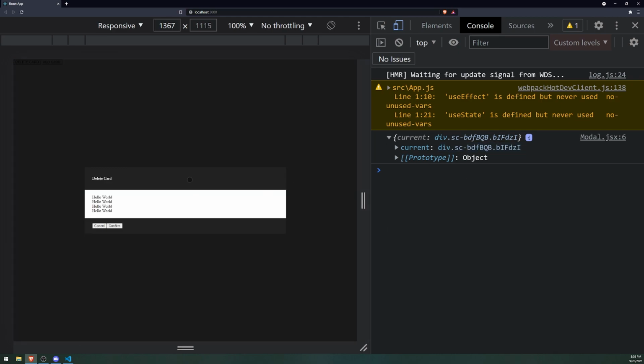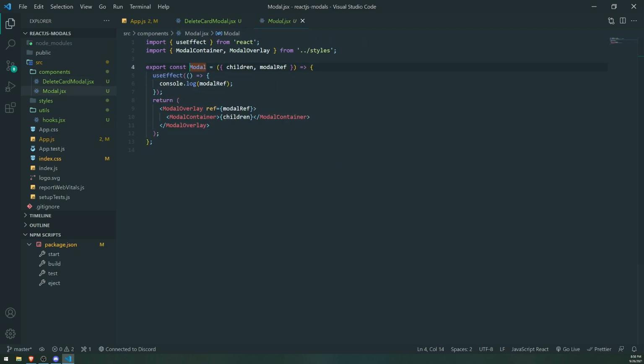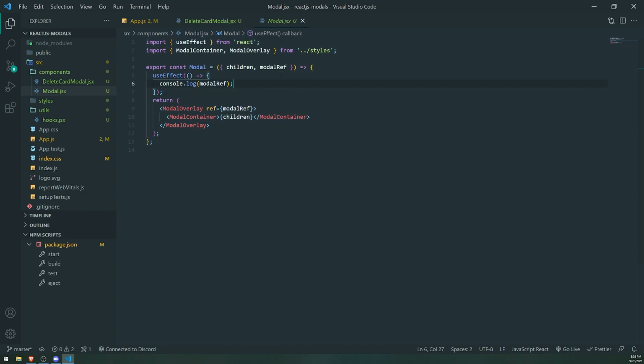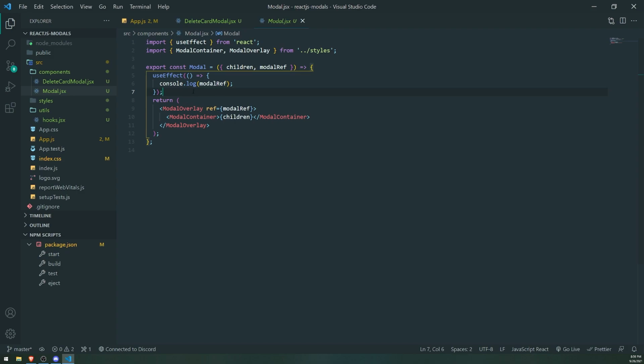Now we're passing the ref to this overlay prop. The reason why we're passing this ref as a prop to the modal overlay is because whenever we click on the overlay, we're going to check to see if the current element that's been clicked on is actually the overlay. If the element clicked on is the overlay, and it's equal to the ref, remember the ref is literally a reference to the actual HTML node itself.